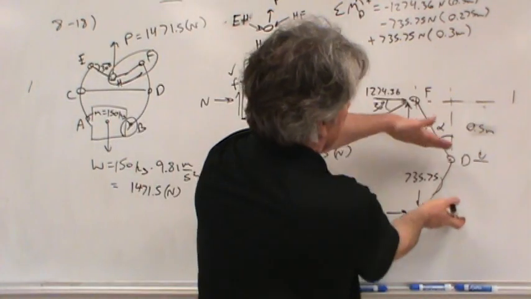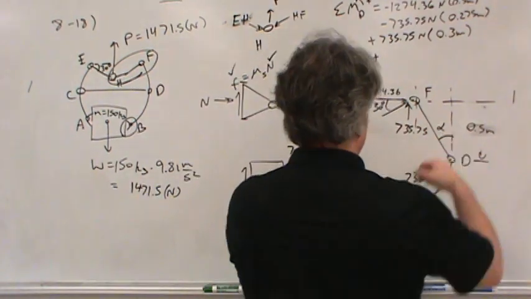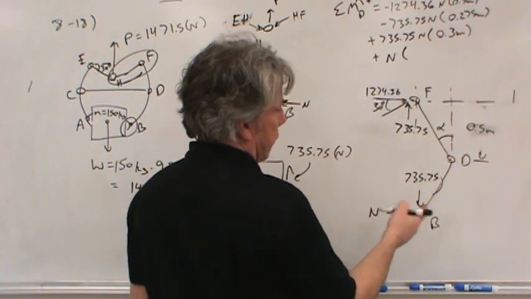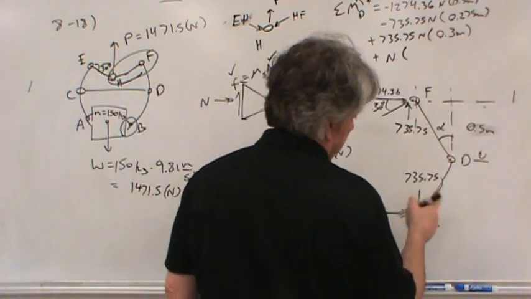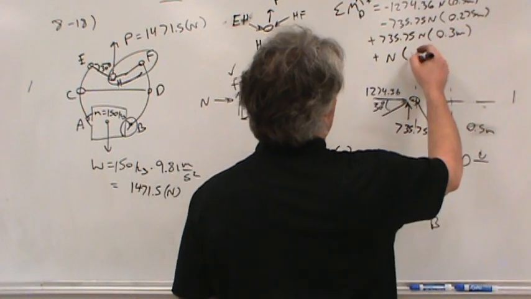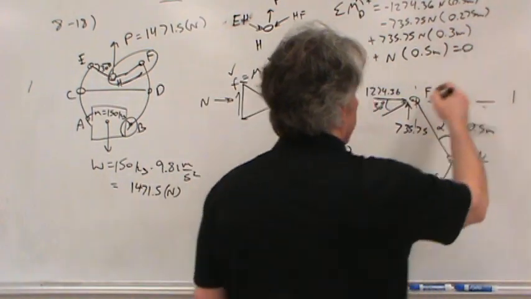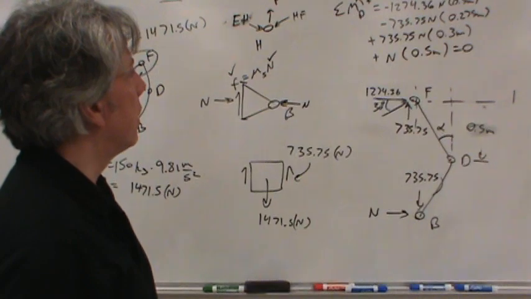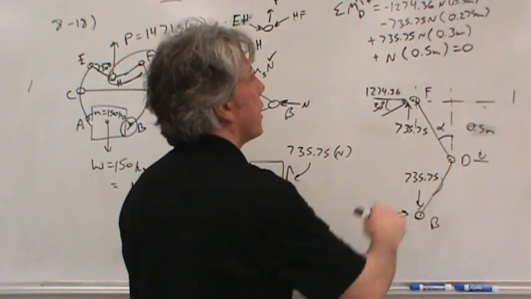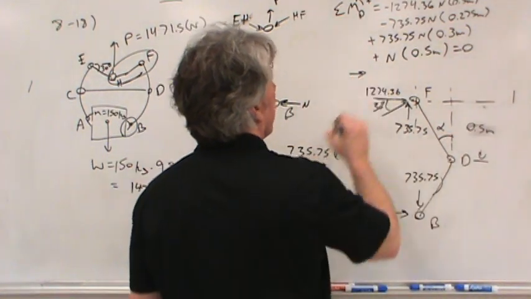Now the vertical distances are the same. And so this normal force will have a positive moment, N times, and unfortunately we're using the symbol N for newtons and N for a normal force, but oh well. And so that force will be multiplied by its moment arm, which was 0.5 meters, thank you. And that sum had better come out to 0 for this arm to be in equilibrium. So once we calculate this normal force, it's going to be really close to 1274, but because of that offset difference, it'll be a little bit away from it.